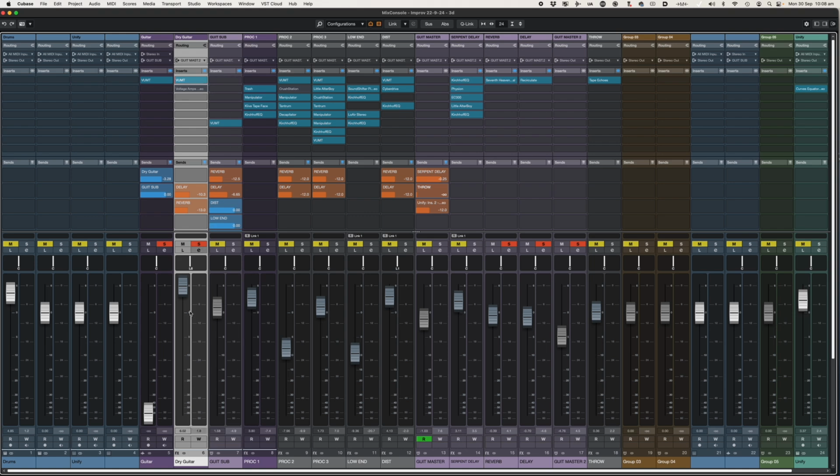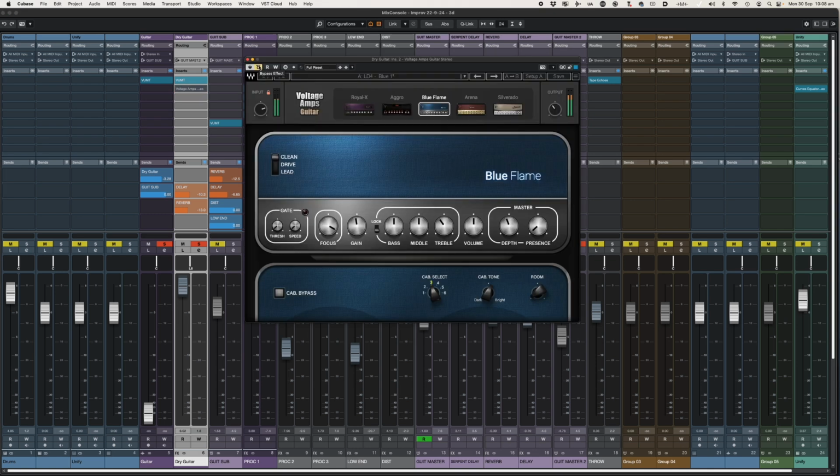Now, what did I do with that sound? The only thing I did with that was to add an amp sim to it, which is this one here. This is a new one from Waves, and I really like this a lot. It's one of the best amp sims I've heard, and I try most of the ones that come out. I either try them or I'll listen to demos of them, because I'm always interested to see what can be done with that. But I have to be honest with you, I really don't like most of them.